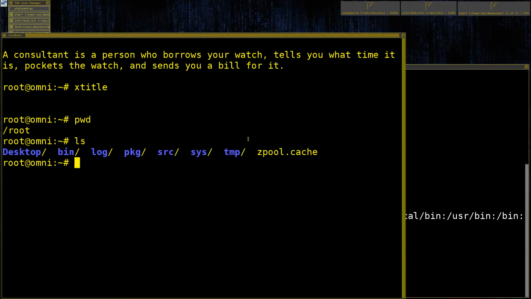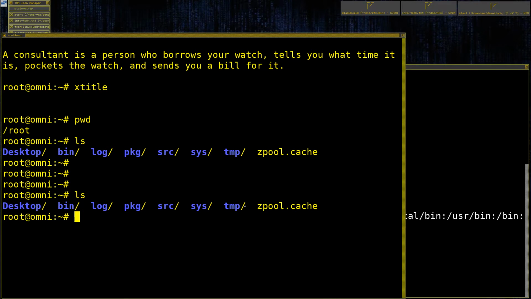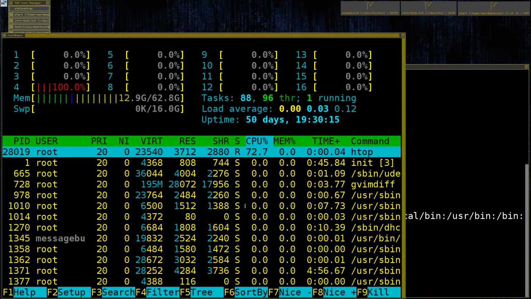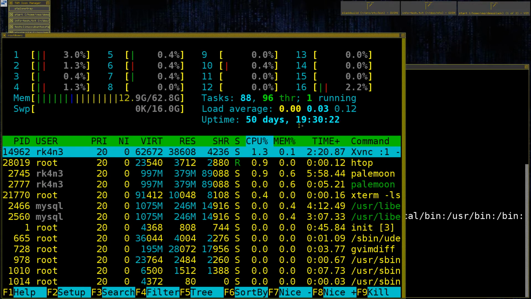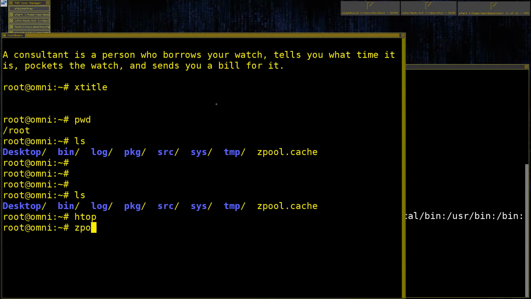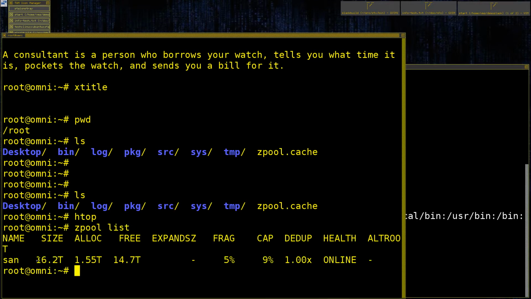Let me start out by talking about the environment I'm going to be using. So, this is kind of my big server. Let me show you the basics. It's got 16 cores, and it's got 64 gigs of memory. What I do with this server is it's my physical host for virtual machines and containers. And I have a really large ZFS pool, or a Z pool, on here. So I've got like a 16 terabyte ZFS pool on here.